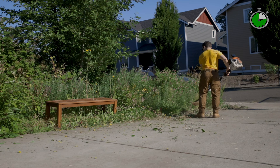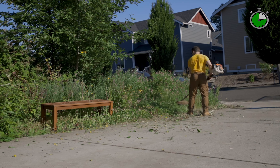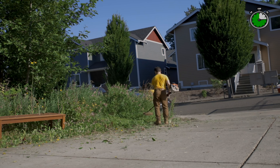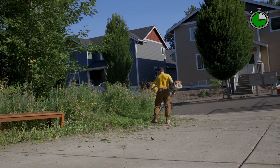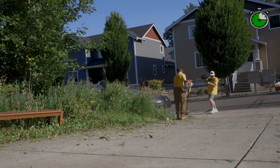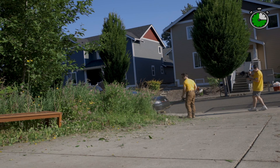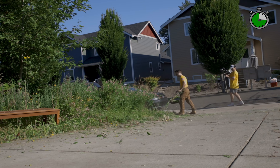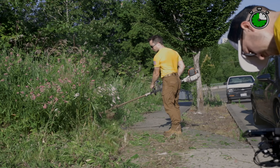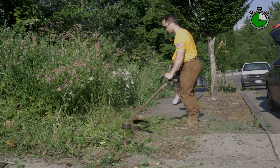This is the spot where I would probably ideally use a brush cutter — a metal brush cutter, not just a line trimmer. You can see here I go over this one area probably five or six times to get these weeds down to an acceptable height. That's because they're super thick, and the stems on some of these things are literally like half an inch because they're so tall — they're like thistles. So a metal head is usually much more ideal in this scenario. You can use the line trimmer afterwards to make it look a little prettier. You can see how many times I go back and forth, up and down, slowly moving the height of this grass down further.